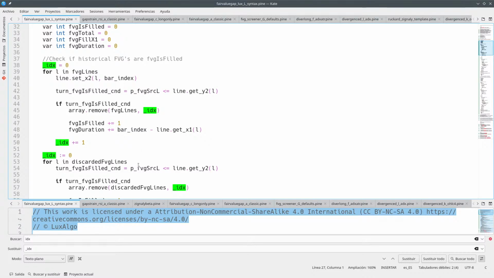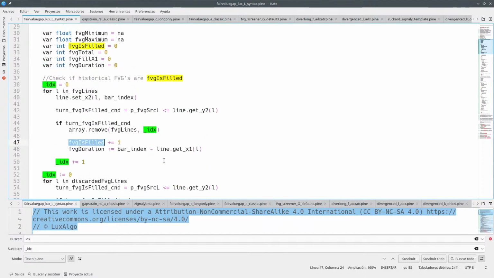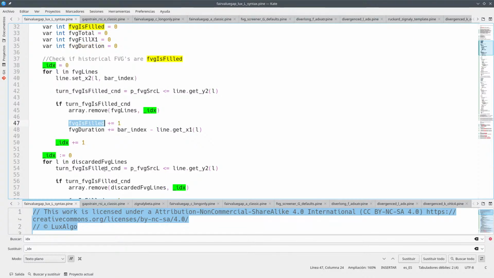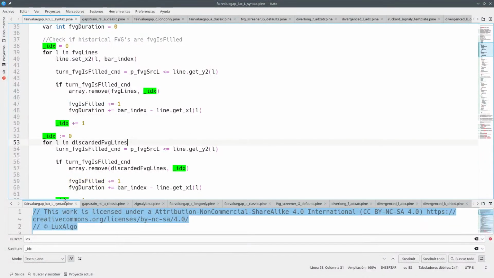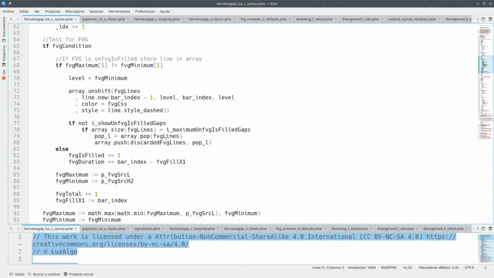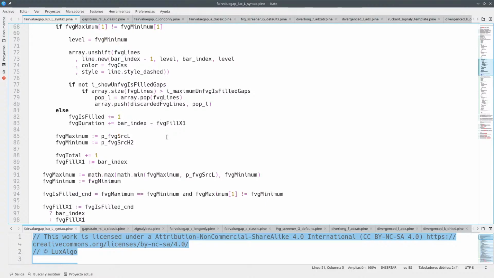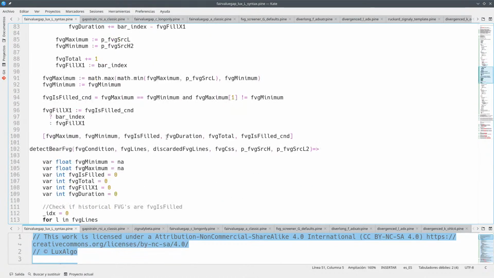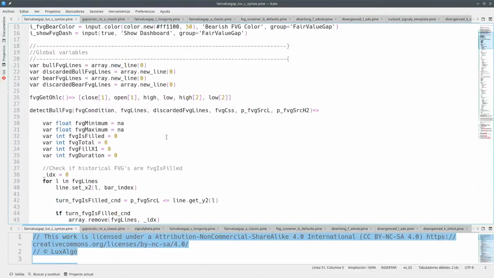FVG is filled. Apparently you can do this with this variable. Let's remove this so that it's easier to check. Okay, look at that: array shift, right size, pop L. Oh my god, this is too complex.